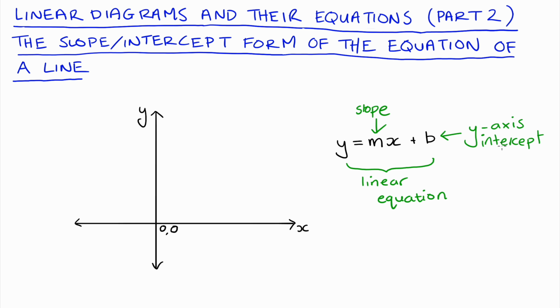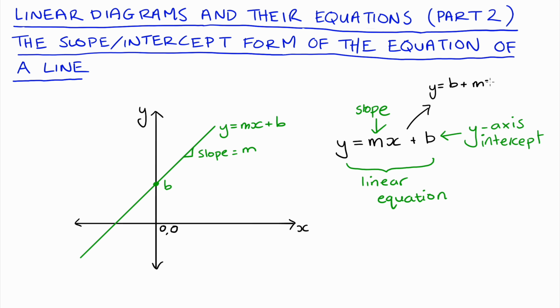So if m was positive, for instance, our line here might look something like this. We have b where it hits our y-axis, and the slope is equal to m. Now in practice, m and b will be some numbers, some real numbers, and x and y could be many different sorts of variables, so price and quantity, for instance. It also, I will say, doesn't matter what order you write the terms on the right-hand side of the equality. So we could write this as y is equal to b plus mx. B and m will still have the same interpretation here.